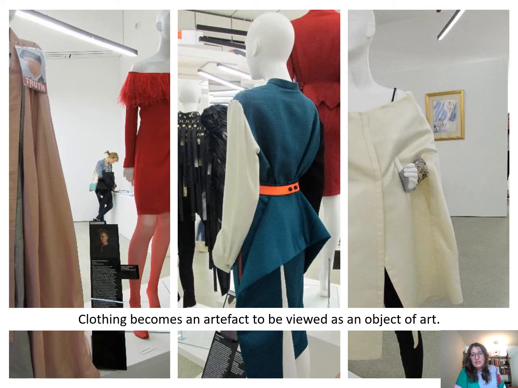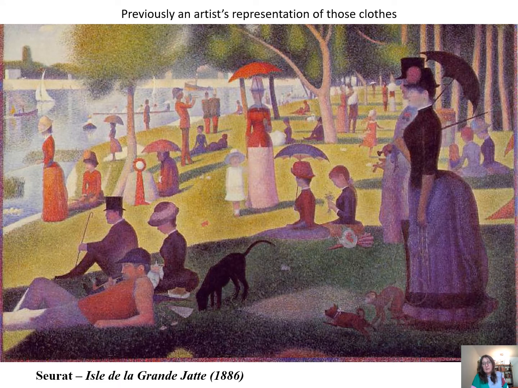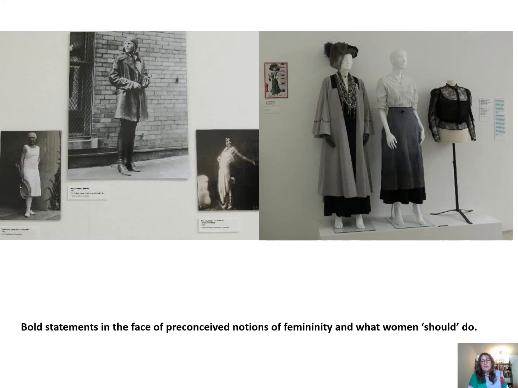Its status is now changing, because previously, when we saw depictions of clothing, it was very much within an artistic setting, or a painterly setting. But by putting clothing within the gallery in their physical form, it can change our relationship and how we view them. Still important as they're viewed, on the left-hand side here, are photographs of these representing women who were of their time, challenging preconceived notions of femininity and what women were seen as the norm and what they should do.